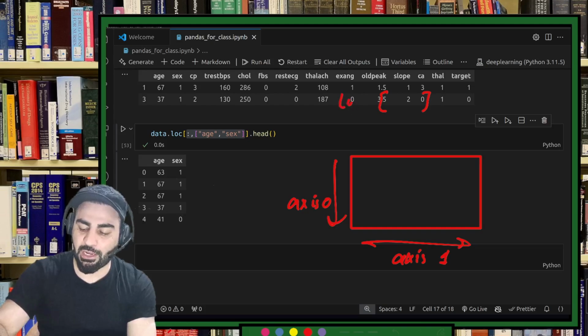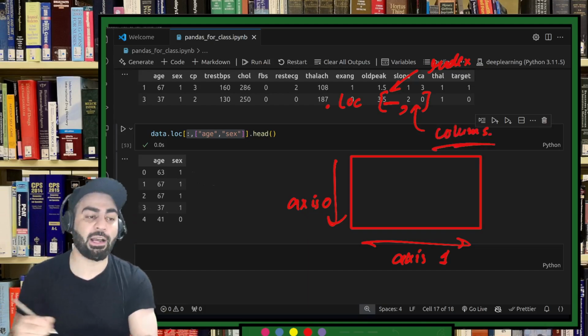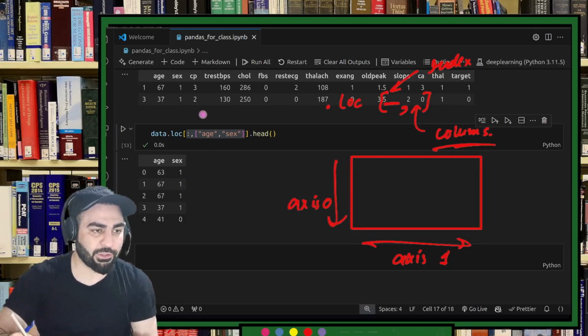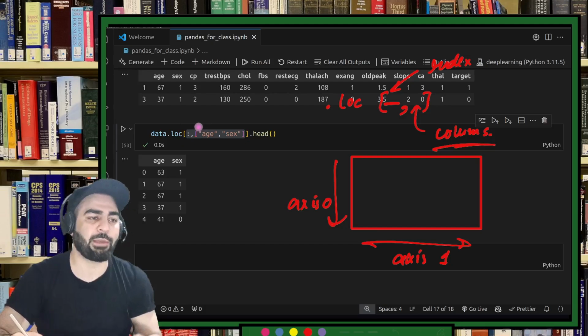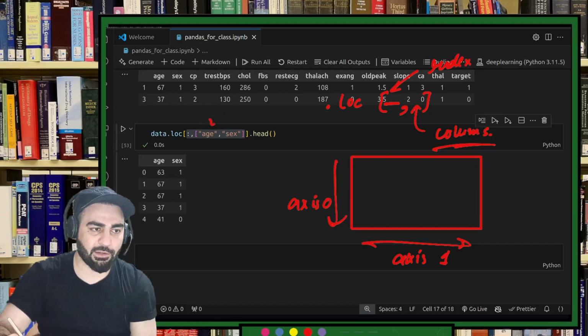When I put loc and then put a comma in between, this is for the index, and this is for the columns. By colon I mean select everything that is there. Then select two columns. So these are my two columns, age and sex.